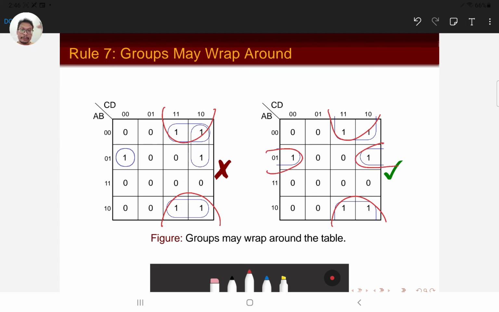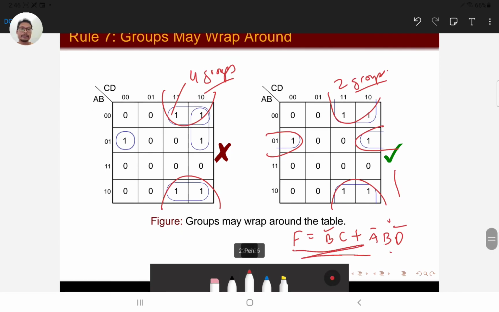In one case we have two groups only, and here we have 4 groups, so we get 4 product terms versus 2 product terms. Quickly, we get B bar C plus A bar B D bar. So here's the solution for this one, with two product terms.